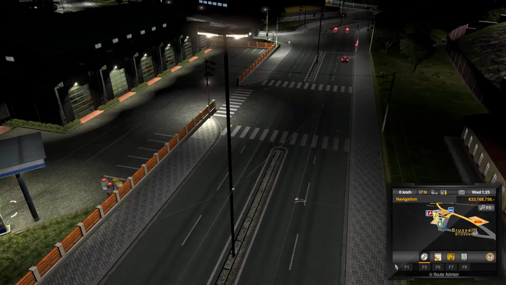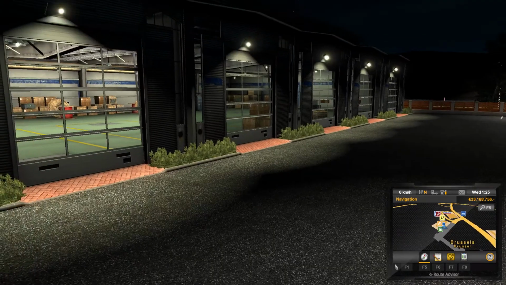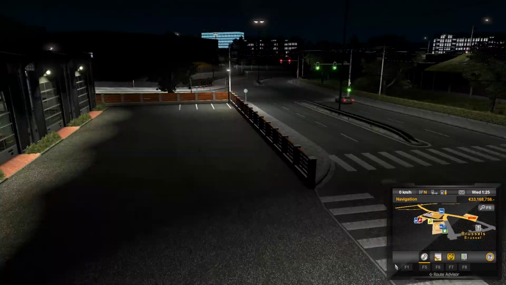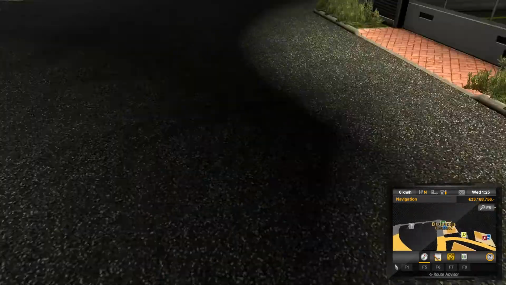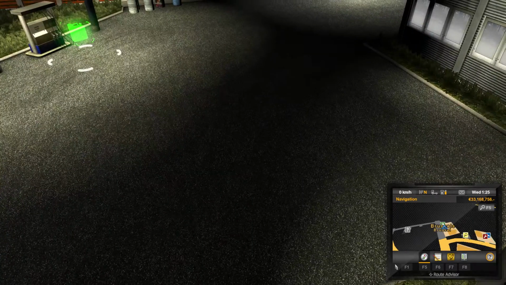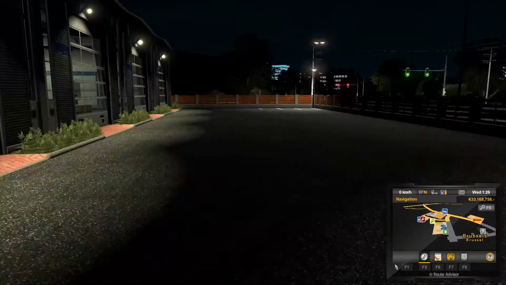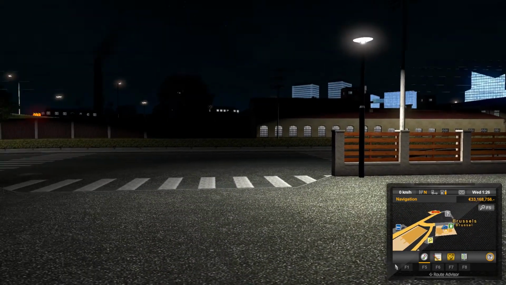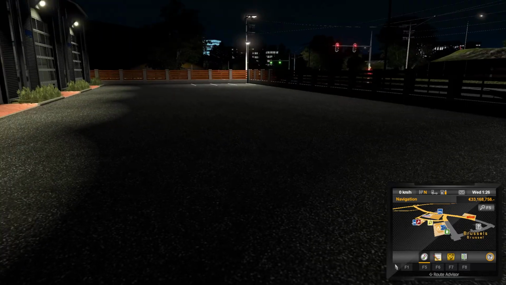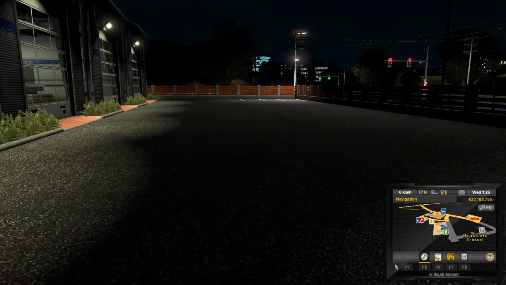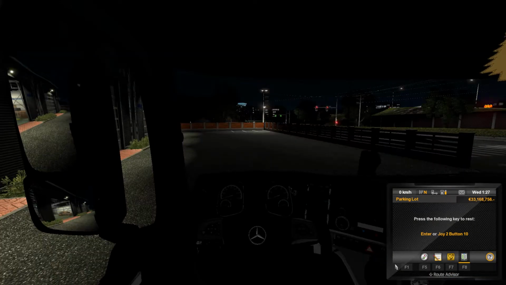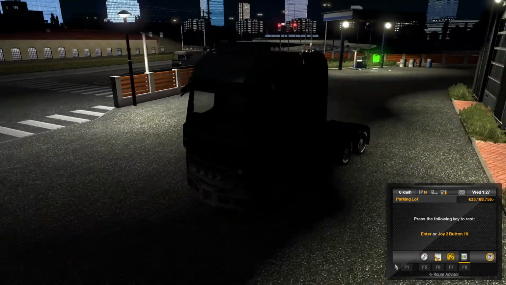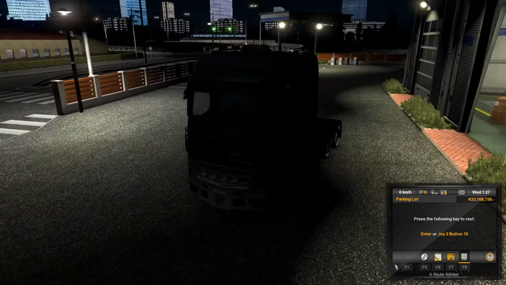Then use your mouse to look around. So let's go to our garage here. If you want to land, make sure you don't land from this high because your truck will fall. So go down just a little bit, not too much like that, or you will glitch into the floor. Something like this height might do, because if you fall from the sky, your truck will be damaged. This is the right position. To land on your truck, just press F. So here we are, guys, safe and sound, no damage. That's how you do the teleport here.